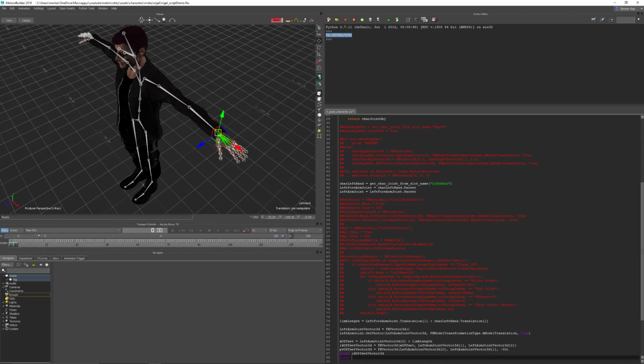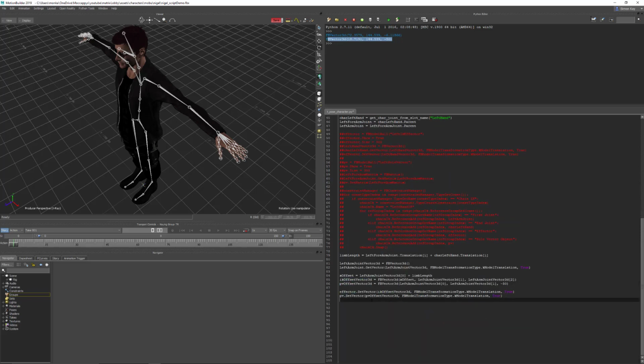So now if we print these two values and compare the position for the IK effector, we can see that's almost where this arm is now. Obviously this arm was built in a T-pose, but if your arm was built in more of an A pose or an I pose, then this would give you the position offset for the arm to be out here. If you look at the value of our pull vector constraint, you can see I've aligned that to the left arm and then moved it back in Z so that it's behind the character. So now we can use a left arm joint vector to align the pull vector and the IK effector to make this arm nice and straight.